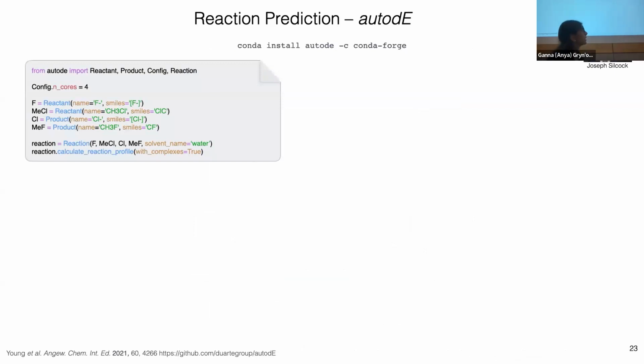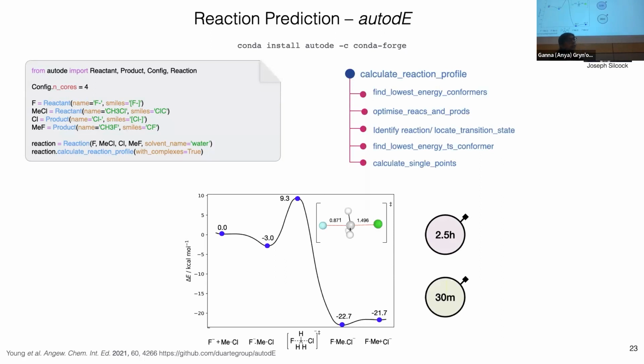And this is how it looks in a Python script. You have the reactants, you have the products, you provide them in a 1D representation. You indicate the solvent that you want to use, and maybe if you want to calculate a complex or not. Because, for example, if you have a Diels-Alder reaction, you don't have a complex, as the complex would be higher in energy. But in this case, for an SN2 reaction, in the potential energy surface, you have a minimum here. So we also compute that. And Joseph, the student working on that, did explore this reaction in a shorter time with AutoDE, but it's still long.